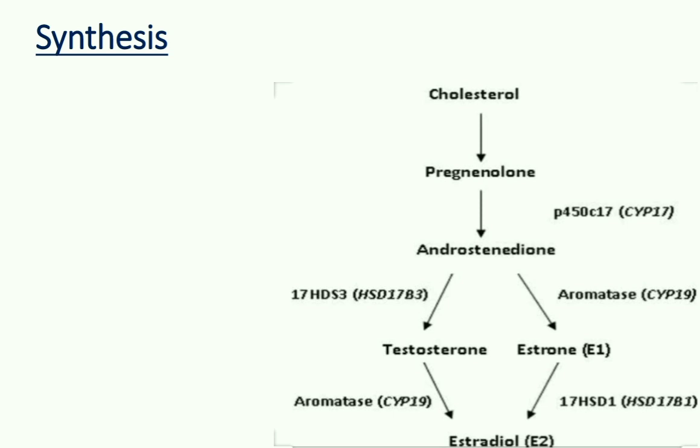So estrogen is a C18 steroid and its half-life is 30 to 60 minutes. In non-pregnant women, estrogen is secreted in larger quantity by theca interna cells and in smaller quantity by the corpus luteum of the ovary. But in pregnant women, the larger amount is secreted by the placenta. The most potent form is estradiol, and its plasma level during the follicular phase is around 30 to 200 picogram per ml.